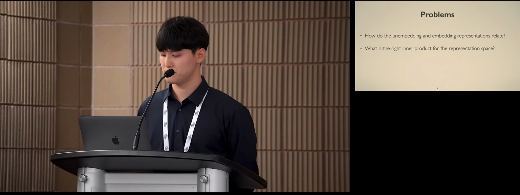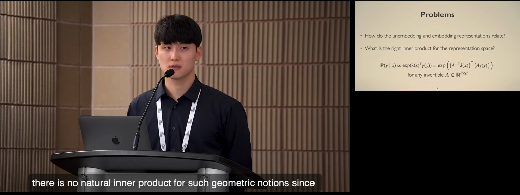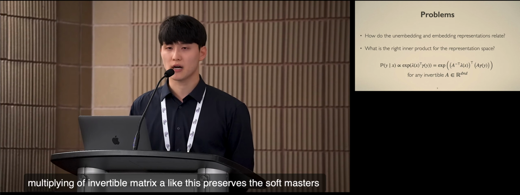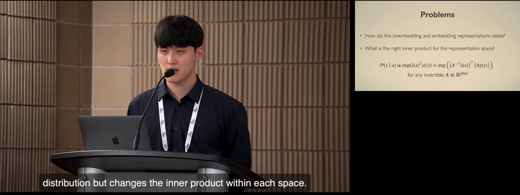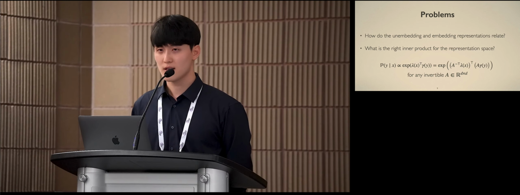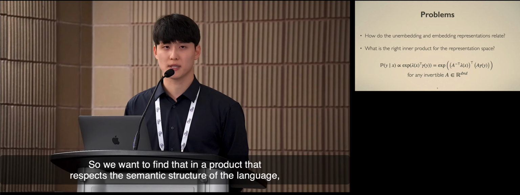and control. However, there is no natural inner product for such geometric notions, since multiplying by an invertible matrix A like this preserves the softmax distribution, but changes the inner product within each space. So we want to find an inner product that respects the semantic structure of a language.